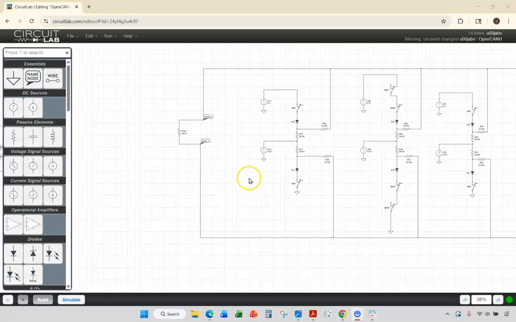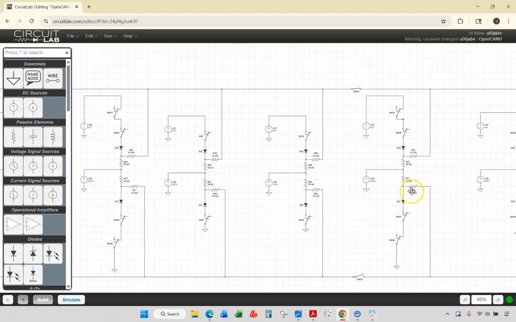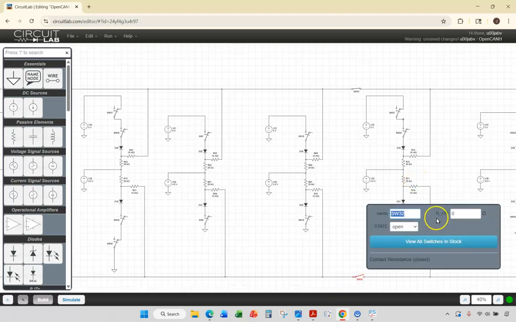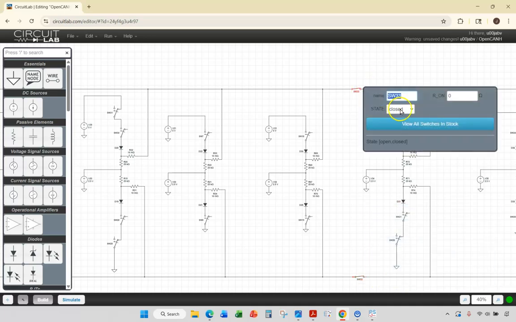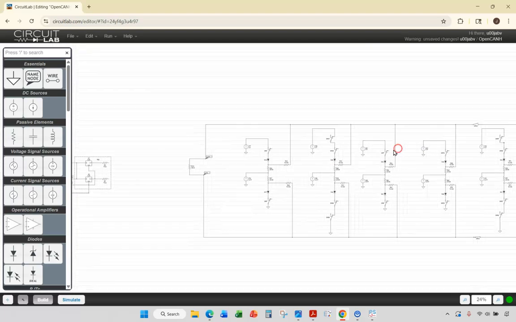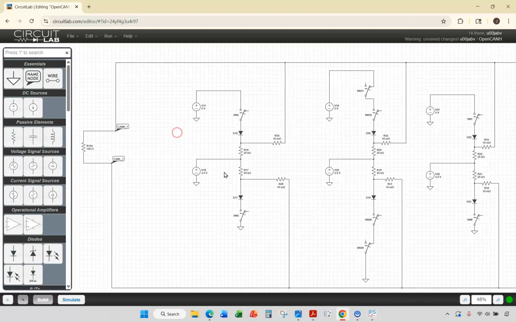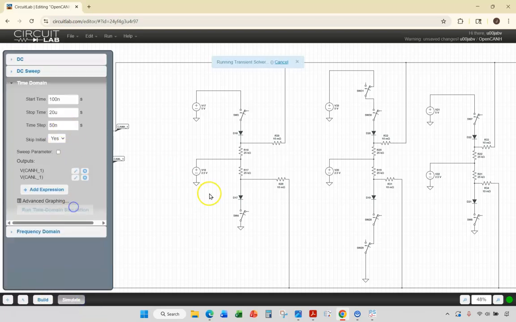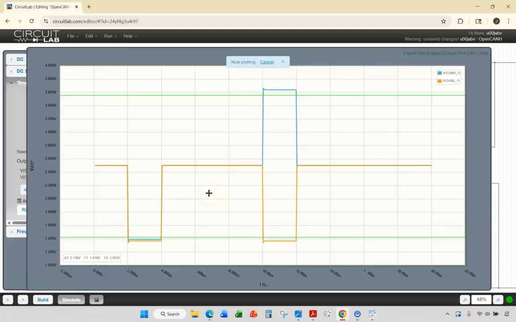Okay, I'll go ahead and change things. This time I'm going to change the failure so that it is an open on CAN high instead of CAN low. So we're going to go ahead and open CAN high. And when I go ahead and open it and we run the simulation, we'll just watch from the perspective of the left side. We know what it's going to do on the right. We'll go ahead and simulate. We'll run our time domain simulation, and there we go.